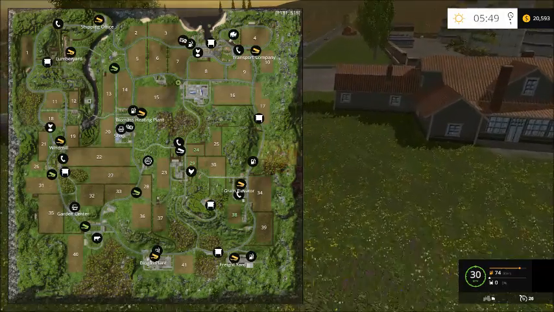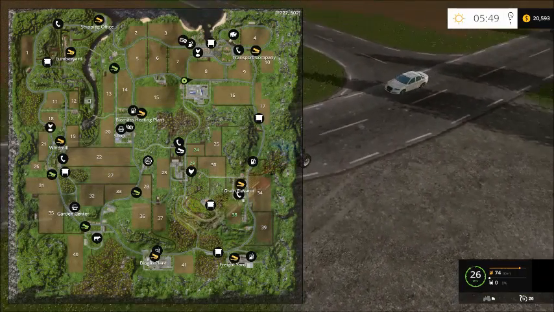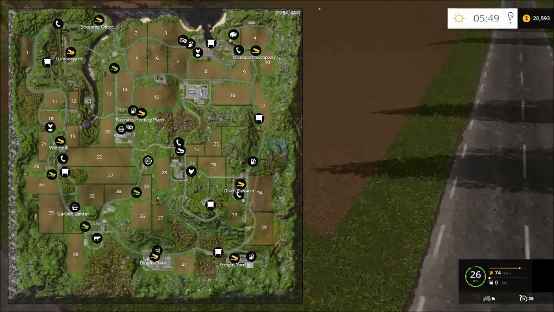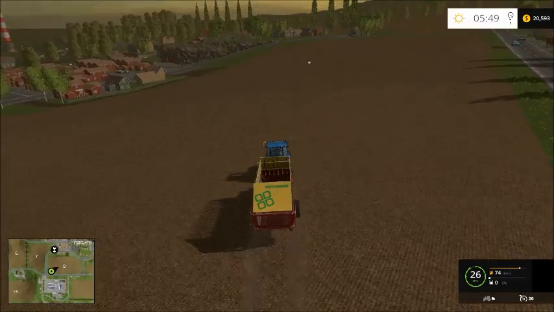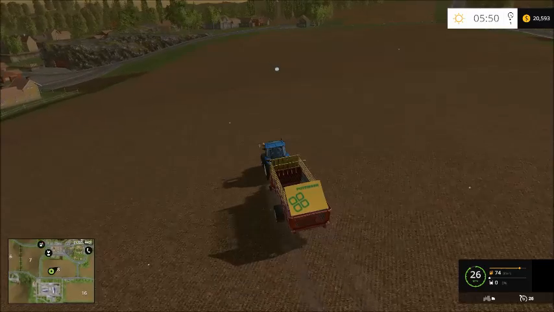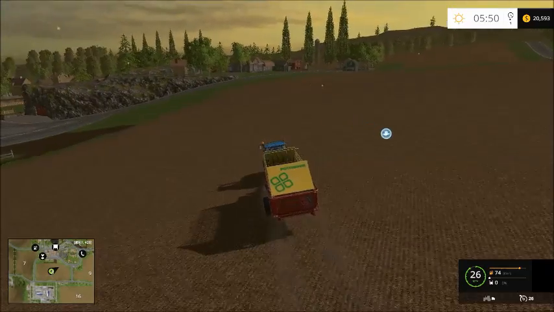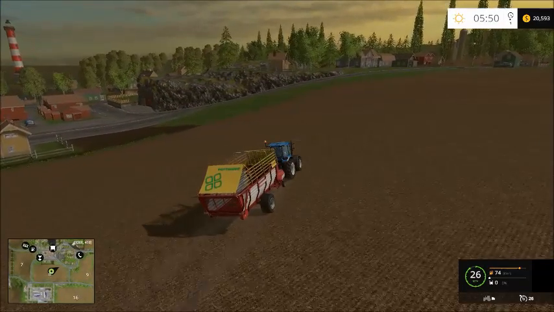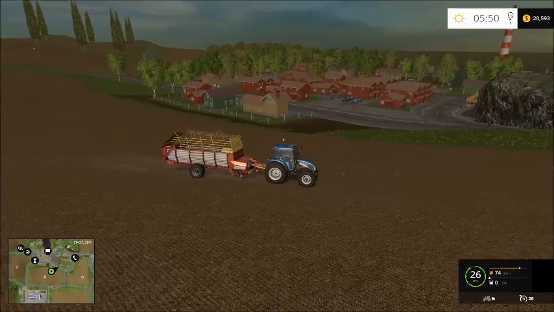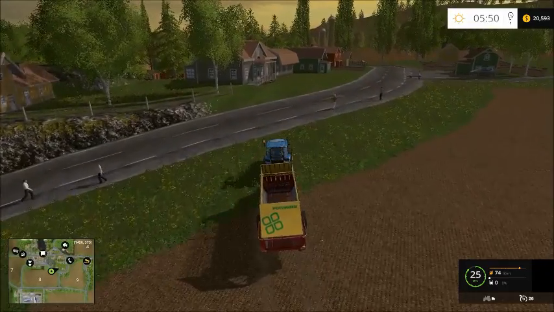Where do I have to go from this road? No, don't want to get in a car wreck. So we'll cut through this. Should get us there. We're going pretty fast, but it just takes forever to get there. Alright, so it's like right there.